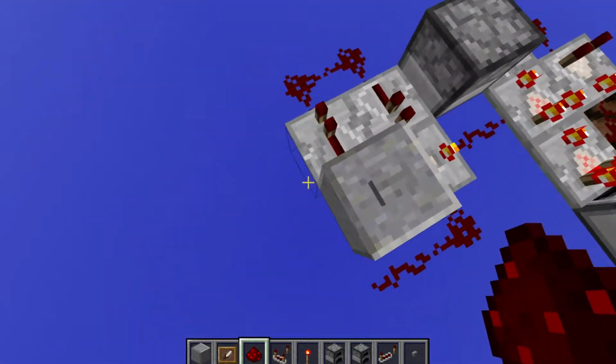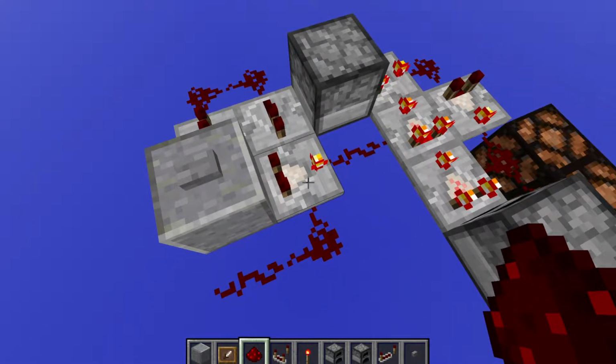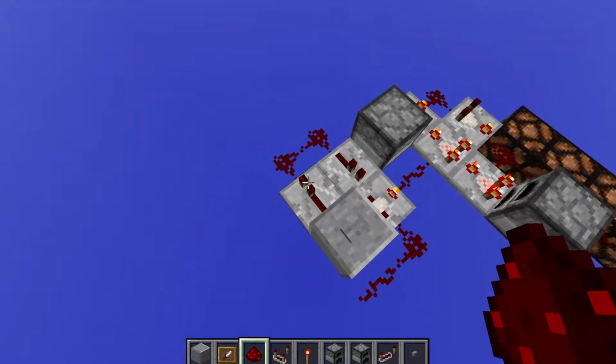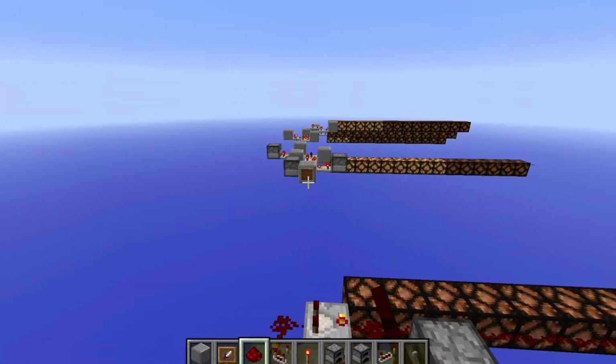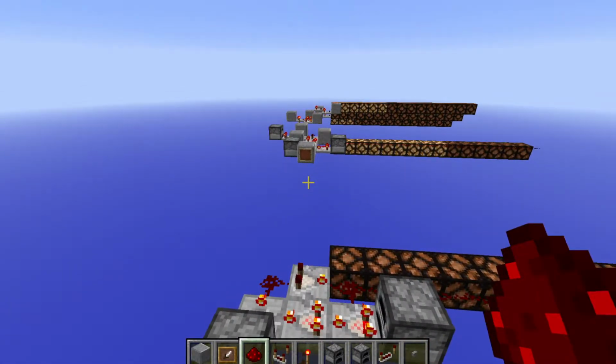So what this is going to do is going to do 1, 2 ticks, and then it's going to cut this off because it's going to subtract the whole thing. It's just going to be like, nope, shut off. Right? Now, that circuit over there, if we had this exact setup going into it, it would be 100% fine.